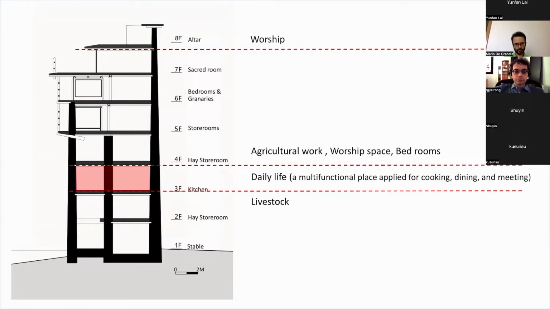The lower part is for the livestock, for the animals, and the middle part is for daily life, for the humans, and the upper part, for me, is for the agricultural work and the worship space. And sometimes there will be some bedrooms on the top space.